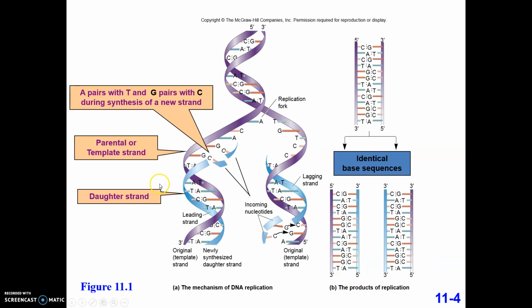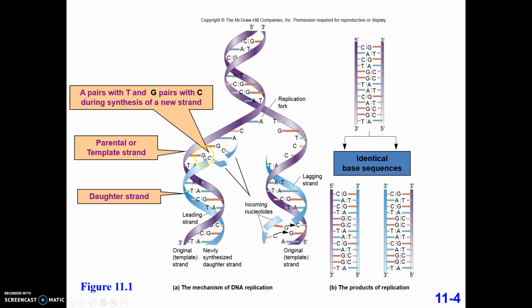So here's a schematic. Up here you can see what a parental double-stranded piece of DNA would look like. It's our basic double helix. And we'll color those in purple. First thing we have to do is separate the two strands. And notice we do have anti-parallel here, so 5' to 3', and 5' to 3'. So we separate, and once we've separated, we can bring in new nucleotides to base pair appropriately.